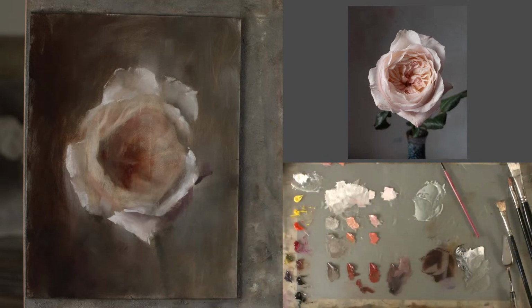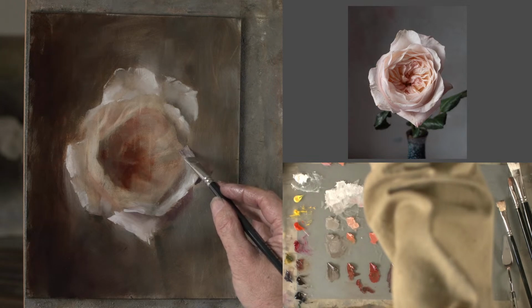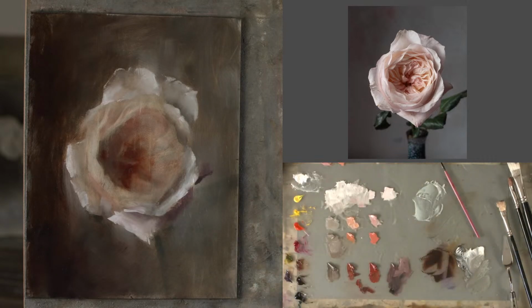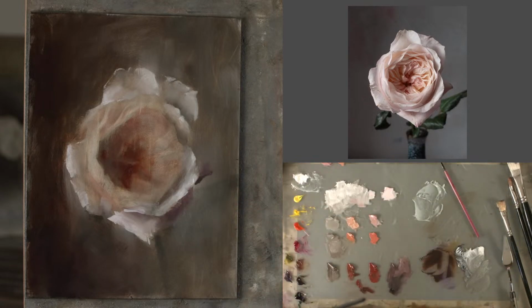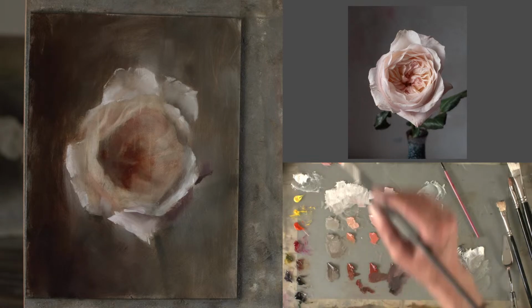Hopefully for the better. So the shadows out here on the outside are almost grey, really, really low chroma. The flower is really neutral out here, but then you get these deep areas of more shadow. That's slightly reddish, I think. Reddish. Let's give it a bit of chroma.